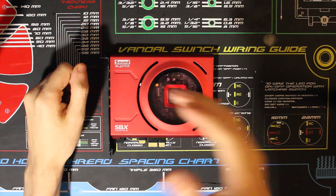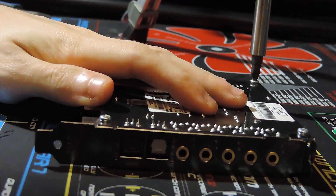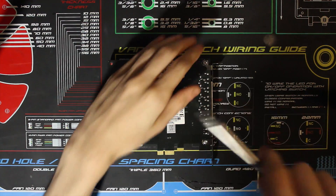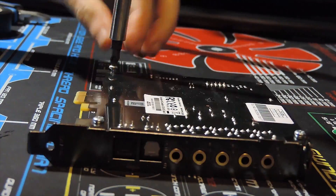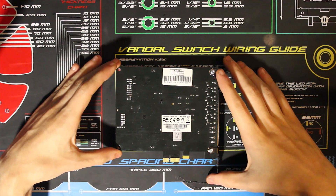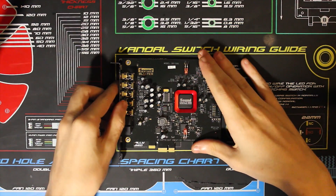Provided that you have all the necessary tools, we're going to flip this card over. Once you flip the sound card over, you're going to notice four screws — we're going to take all those out with the Phillips screwdriver. The back screws attached to the input-output shield might not come off fully; they'll just get very loose and you can still pop the card off. Now that all the screws are off, we're going to pull the card directly upwards — make sure you do this carefully so you don't damage any capacitors or fuses. Then flip the card around and put the shielding somewhere safe.